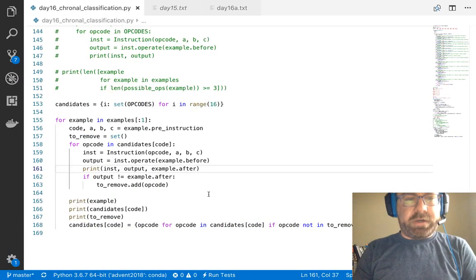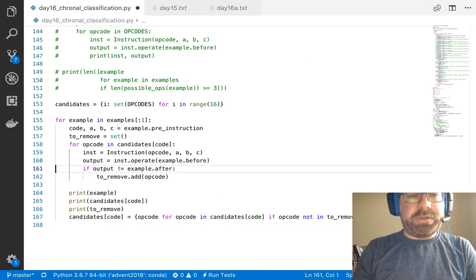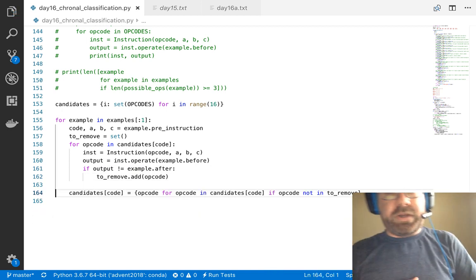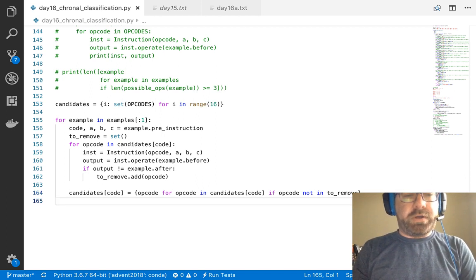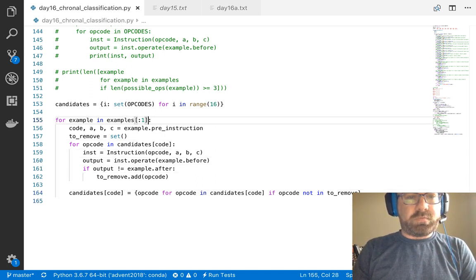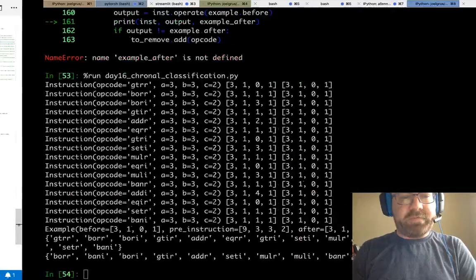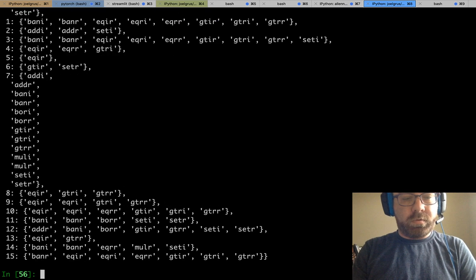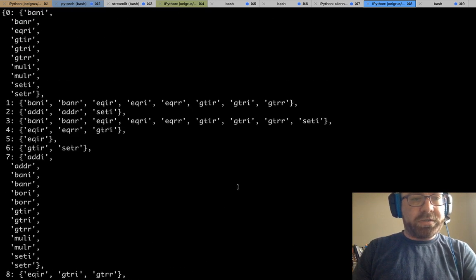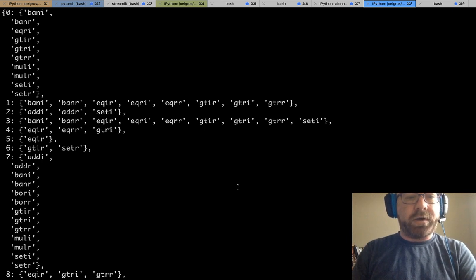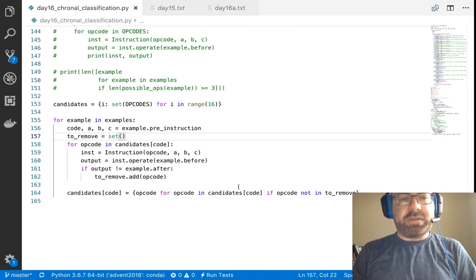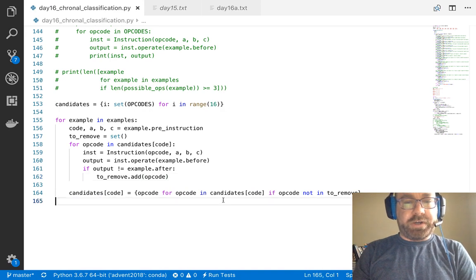I think I've probably not done anything wrong, but I need to do something that's smarter, and which is the following. So are there any candidates that are unique? Yeah. So 5 has to be EQIR. So that means that once I know that, I can remove that from everyone else, and that's probably what I should have done.